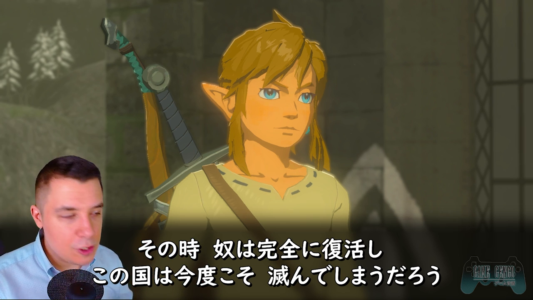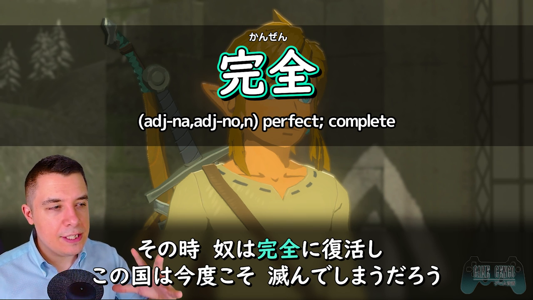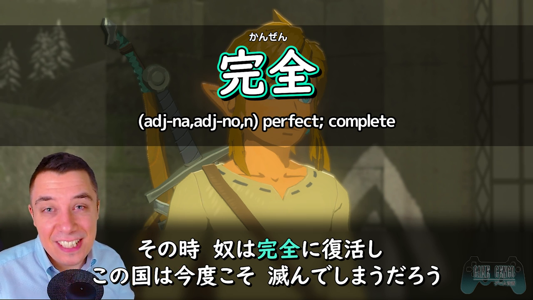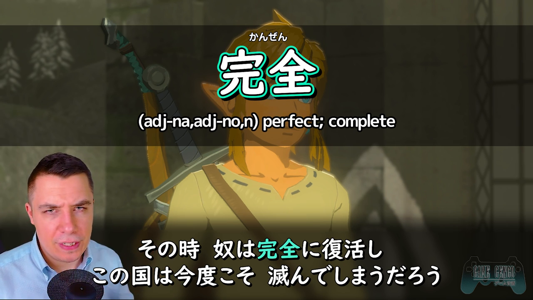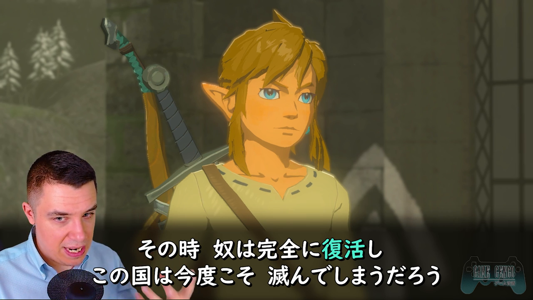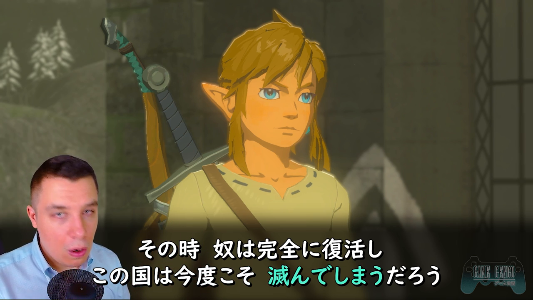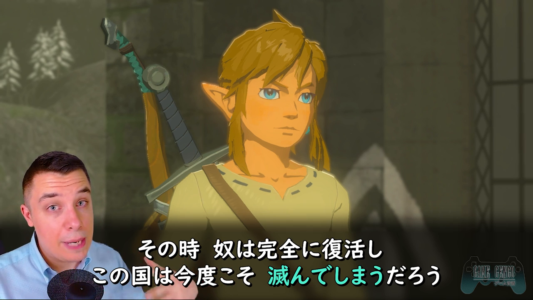その時、やつは完全に復活し、この国は今度こそ滅んでしまうだろう。 So, その時, at that time, so at the time that her power runs out, やつは, so as for that guy, 完全に復活し, 完全に here means complete, perfect, just completely doing something, absolutely. You might know the Kanzen Master Series for grammar. This is the same Kanzen, to do something to completion perfectly. Kanzen ni fukatsu shi, so to completely revive. Kono kuni wa, this country, this land, will, kondo koso, this time for sure, horonde shimau darou. It will definitely go to ruins, I'm sure.